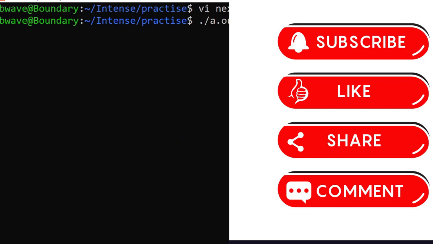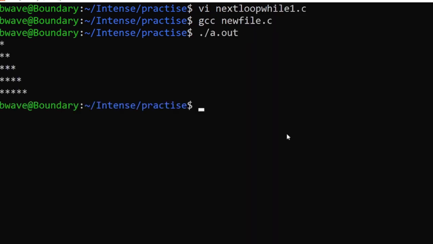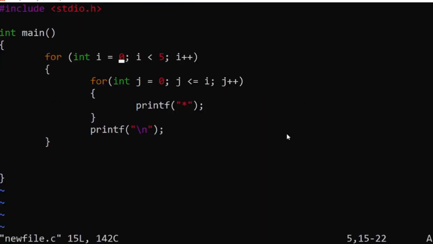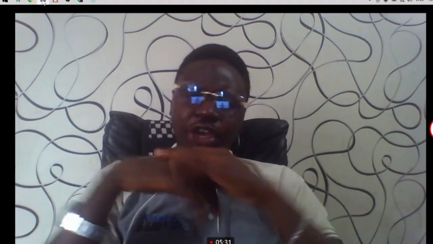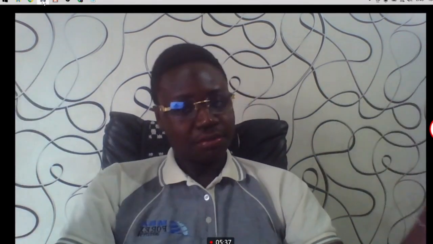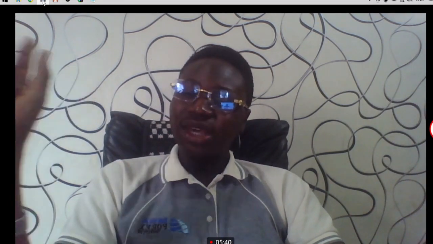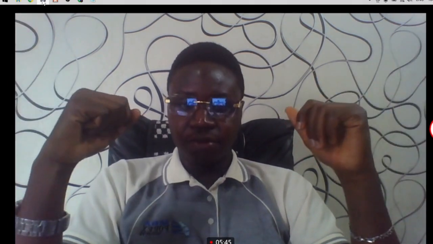So let's use a for loop that you are much more conversant with. And how would you do that? Well, I'm sure you're thinking about how to do that. And the process is pretty simple. If you want the user to tell you, use the printf function and use the scanf function to get the user input. So if you are going to get the user input, you have to store it in a variable. Automatically, you are going to have a third variable.